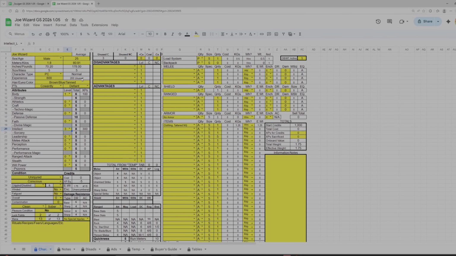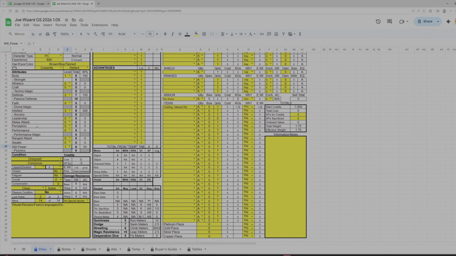This leaves Joe Wizard 200 unused experience points, which he can then apply to, say, 2 levels of defense, increasing his defense to a 7. That leaves 50, and he will buy 1 point of willpower. Willpower is useful in many ways in the Savage Soul, but for a caster in particular, willpower is one of the attributes that determines a character's mana pool. If you'll see here, Joe Wizard's mana pool is 14, which is his willpower plus his intellect.